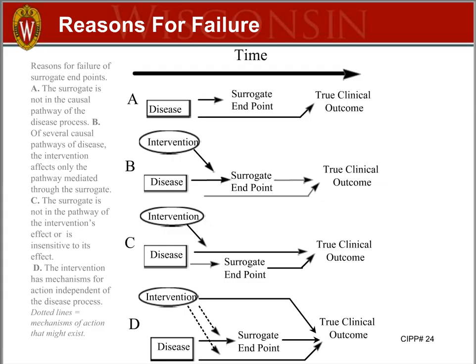Scenarios C and D are others, such that you could have impacts on the outcome and not modify the surrogate at all. We've seen cases of that, and so forth. So there are many pathways, and just relying on the surrogate as the final exam has proven in many, many instances in many disease areas to have given us encouragement of a new therapy that ultimately failed when we gave it the final clinical test.